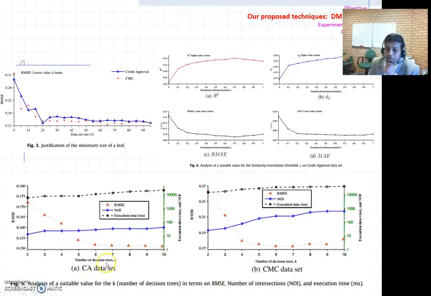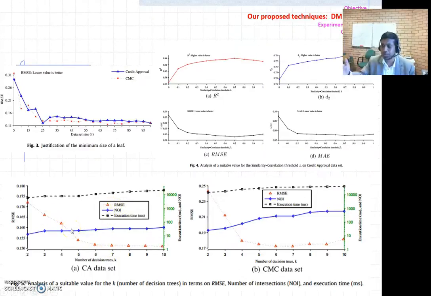We also did some other experiments. For example, the number of decision trees, how many trees we build, and we analyzed that based on a couple of datasets, CA datasets and CMC datasets. These datasets are all publicly available from the UCI machine learning repository, and we saw that when the number of trees increased, our imputation accuracy increases.